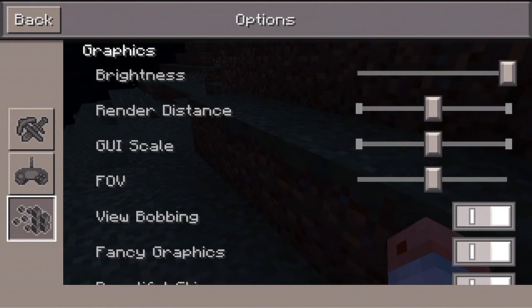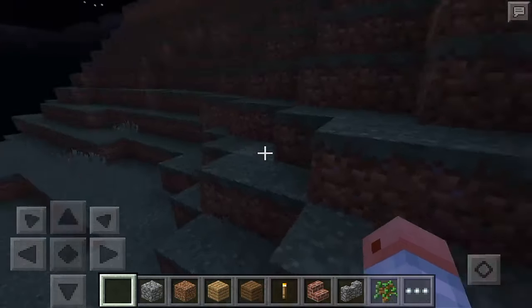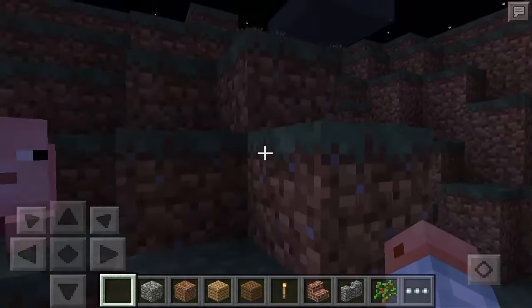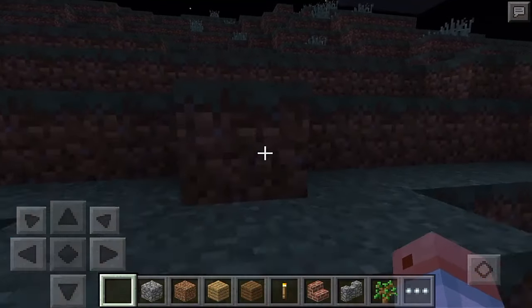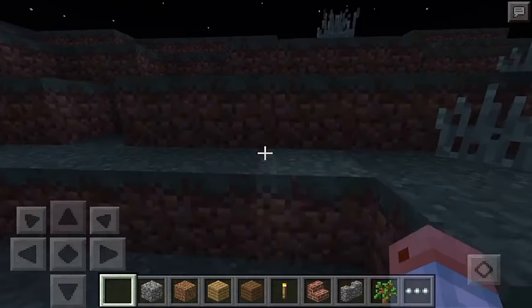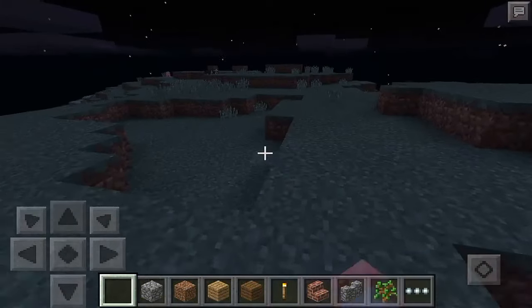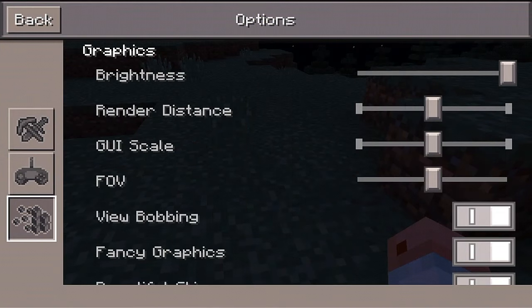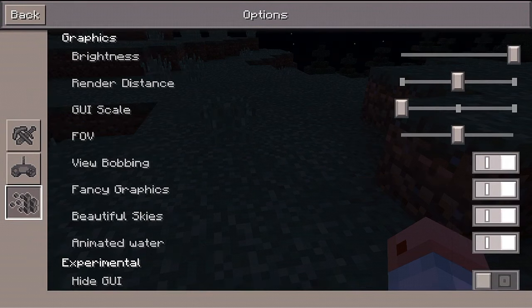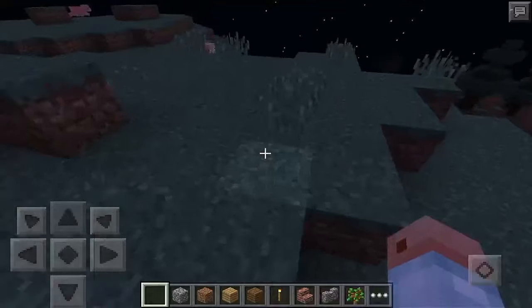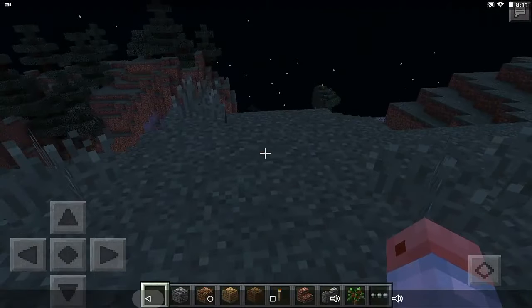And then this is the medium one, which is for mini tablets, I guess, like iPad minis and stuff. This would be fit for you. This is actually what I used when I had my HP touchpad, which I used to record on a while back. This was a good one for that device that I had. But now that I have a better device with a better scale, now I can use this one. I actually like this one a little bit better because it makes everything more spaced out and more clean. So that's why I prefer it.